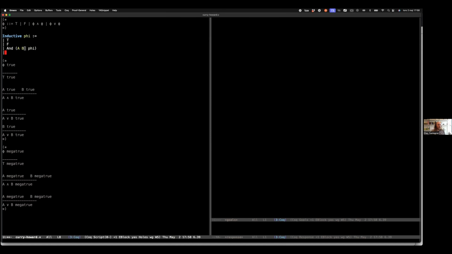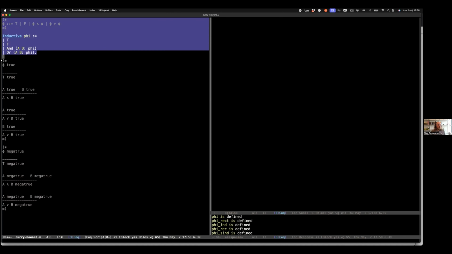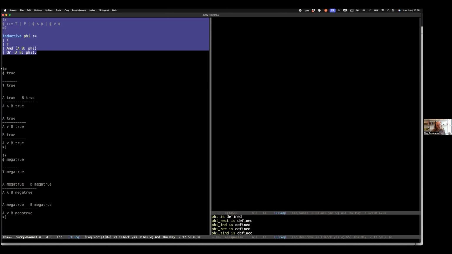Maybe we should call them A and B so that we're not confusing type name and the variable names. And or is the same thing, A and B to phi. Yes. So this is just a regular inductive data type, nothing strange with this.